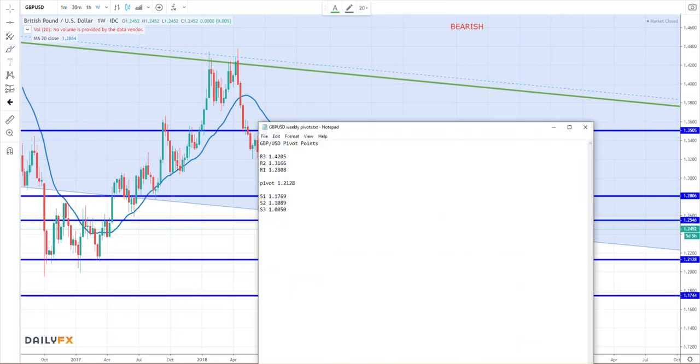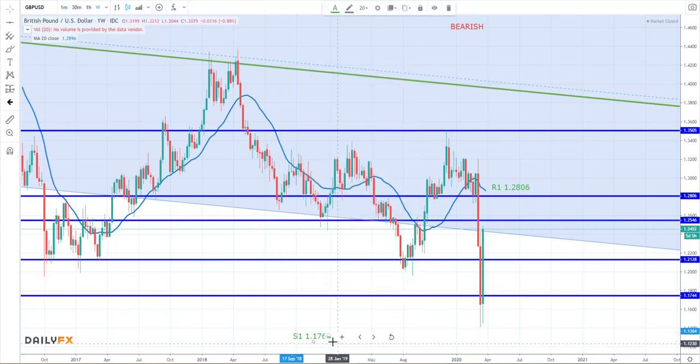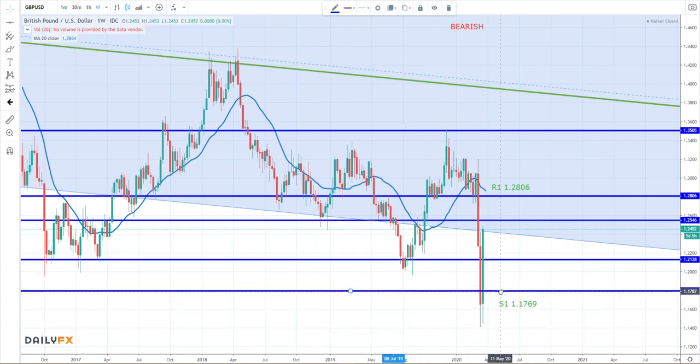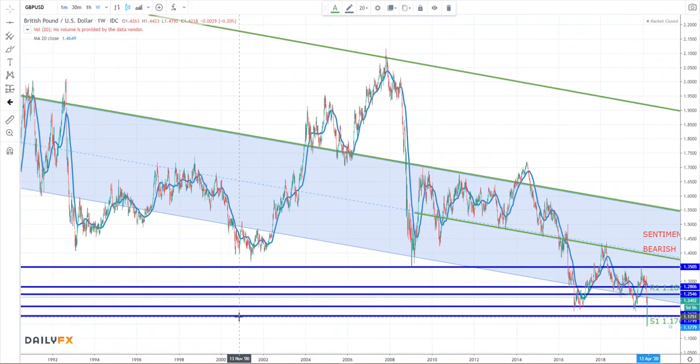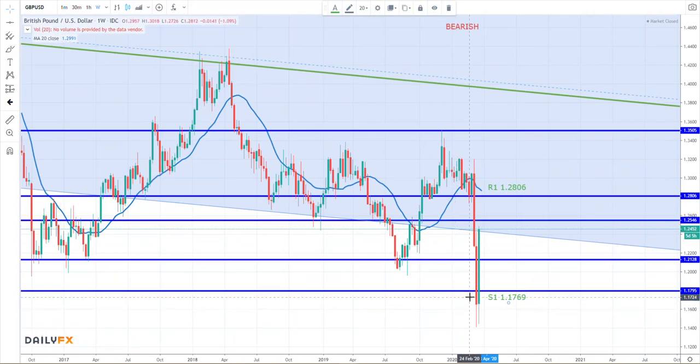So what was that number again? 1.1769. So you'd be really careful. Okay, so that's our first support. Last week definitely closed above that. Now that is significant. That price did hold above this 1.1769. That's really kind of like a new low, but that was our first big buy back up.